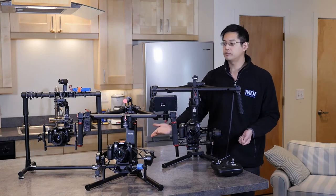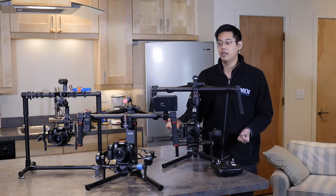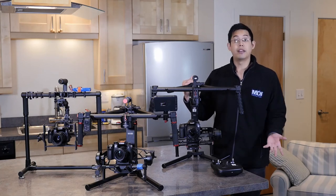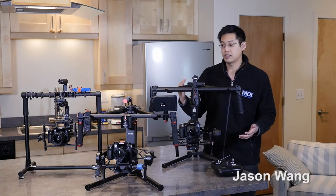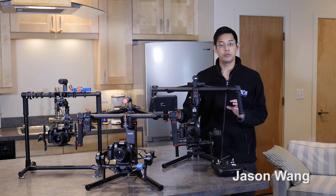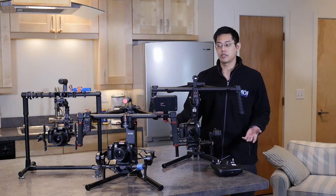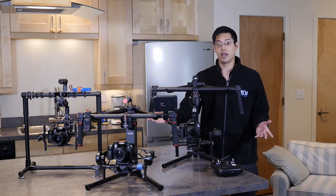The Mozua is by far the fastest. From setup time to balancing the camera and calibrating, you're probably looking at maybe 10 to 12 minutes and you're ready to go straight out of the box — there's nothing else you really need to do. We've actually taken this out on a shoot before without the app calibration, and just doing the simple calibration from the included remote control we were able to get some great shots.